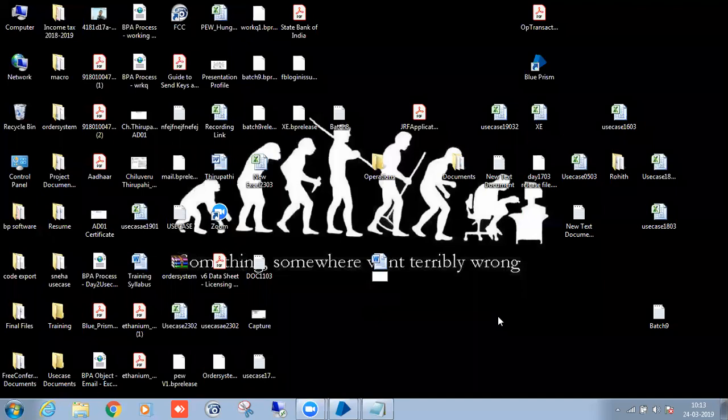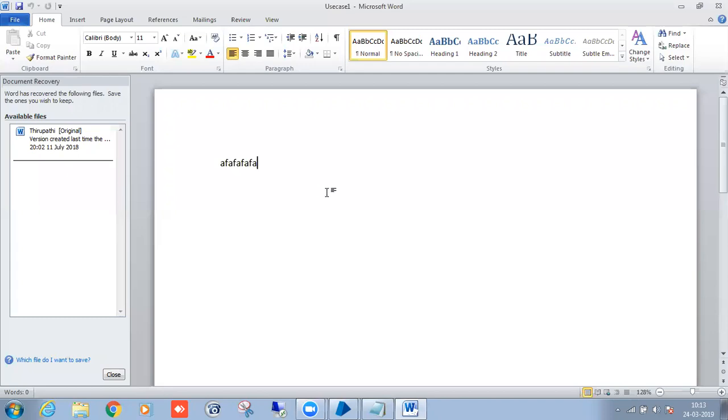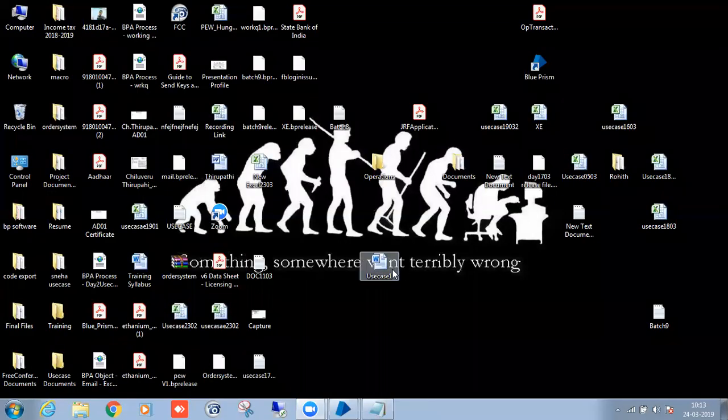There are some situations where you have to get data from WordPad and do validations. So you can use that. There is data in the WordPad. How to extract the data from the WordPad? That is our use case.